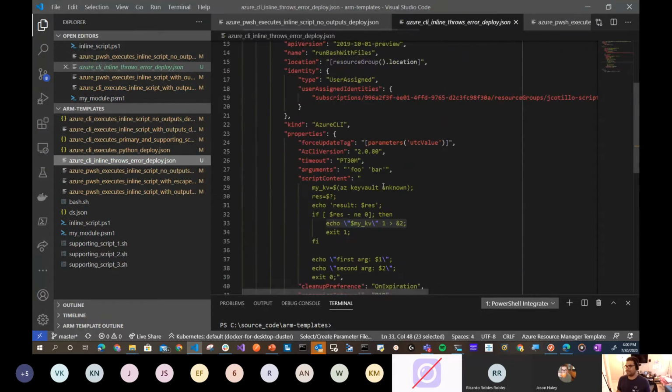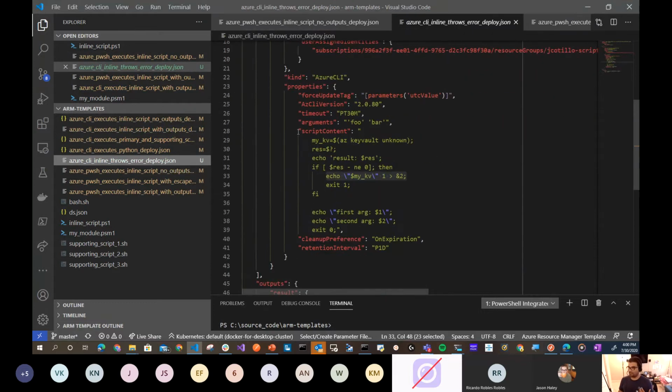So anyway, here's my script. Again, another simple script. If you know Bash, this is the way that I can lazily execute a specific function or an expression in this case. And then I can check my result. I can echo my result, and then I can check if this is not 0 in Bash. Everything that is different than 0 is an exception. Then I can say echo and then redirect this standard output into my standard error, right?